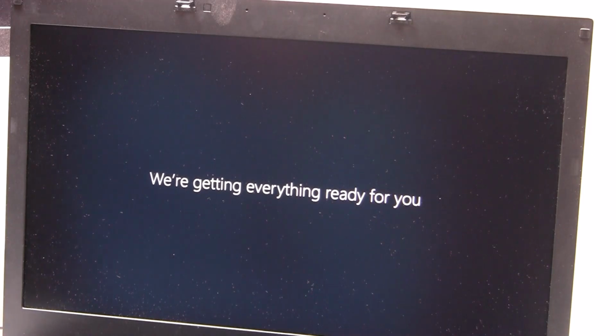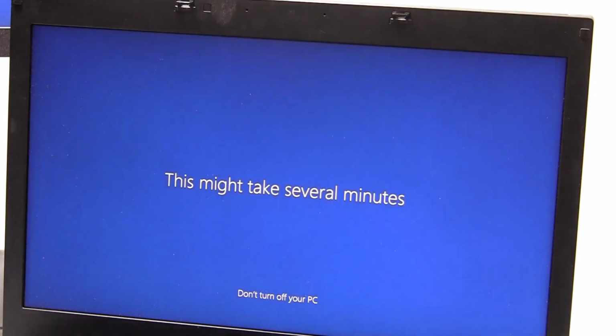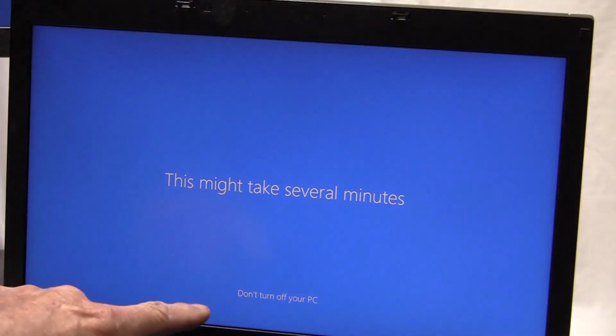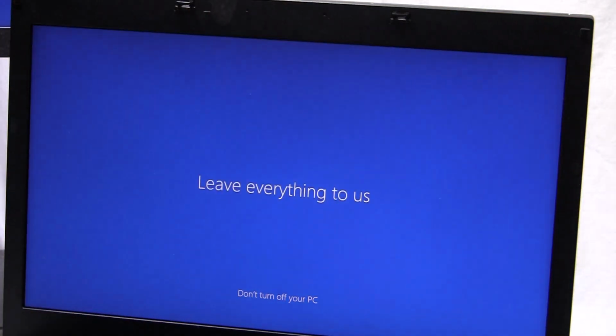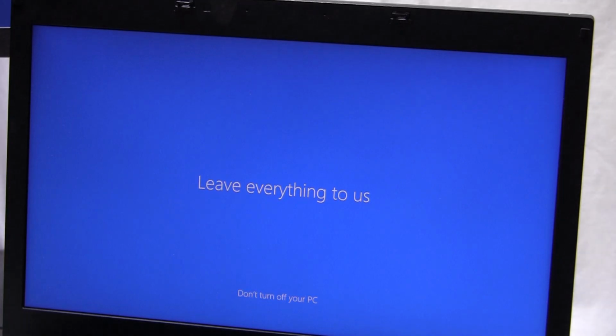Getting everything ready. Don't worry, when the screen goes black, it's just doing its work. Okay, don't turn your PC off. Okay, we just went, after about 2 minutes, to a different screen.